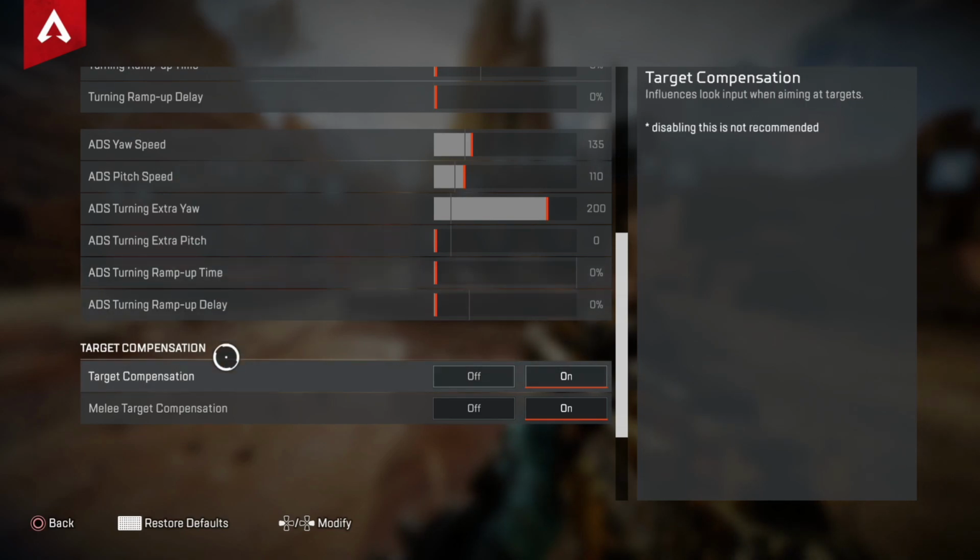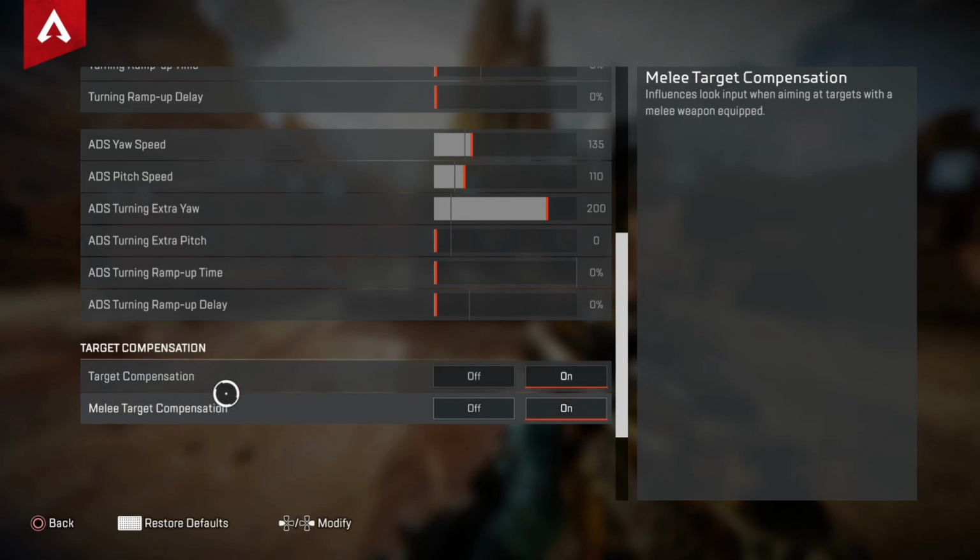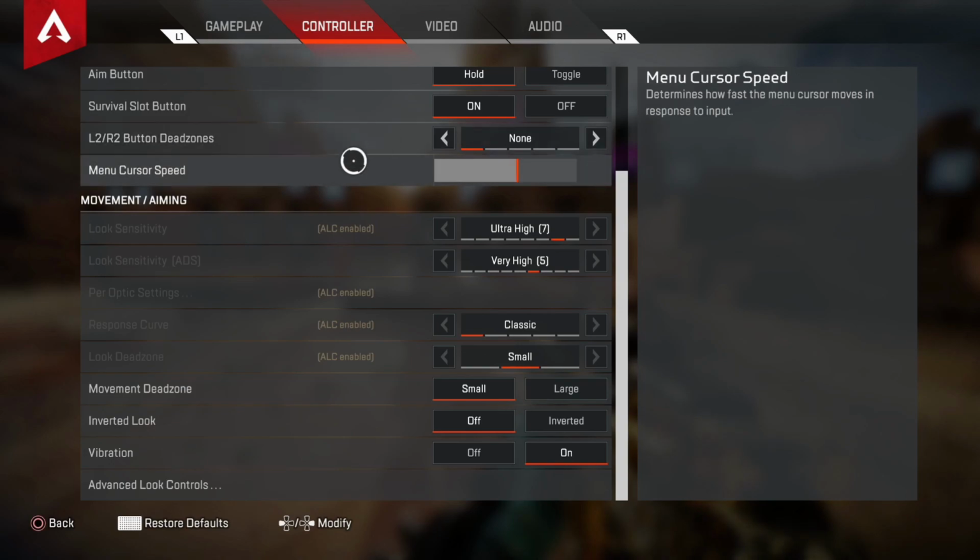Target compensation is on, of course. That's just aim assist. If you want to try without aim assist, give it a go. And melee target compensation is on as well.